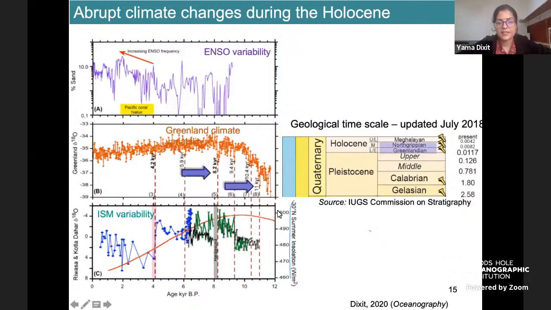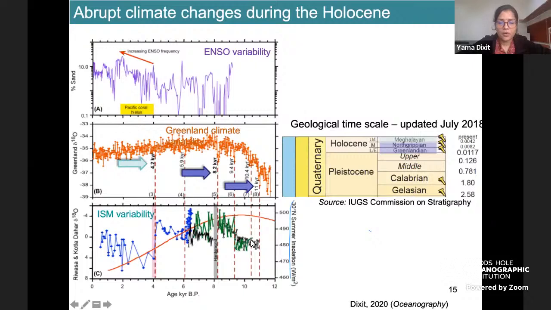Greenlandian 11 kilo years, there's 8.2, Northgrippian, and also Meghalayan around 4.2, but 4.2 is still believed to be due to increasing ENSO frequency, and the coral records also suggest that there's a hiatus in coral around that period. Increased ENSO events and a negative IOD in the Indian Ocean kind of led to increased subsidence on the Indian subcontinent, which possibly could have decreased the strength of the monsoon and led to this 4.2 weakening of monsoon.